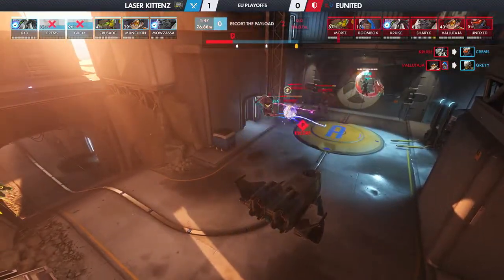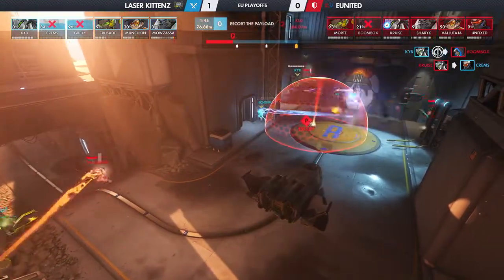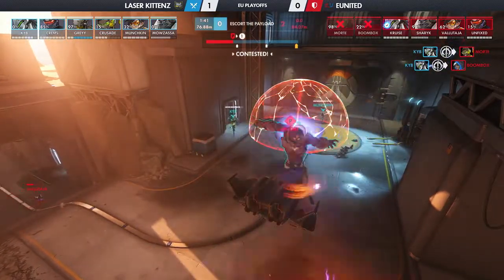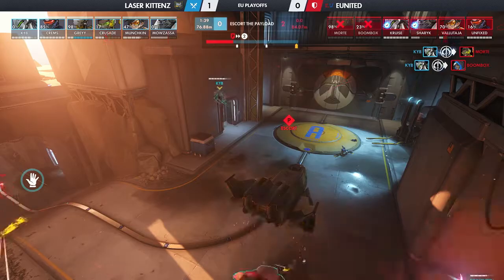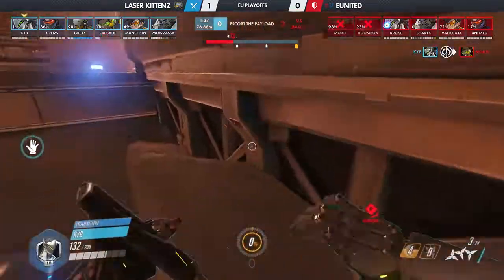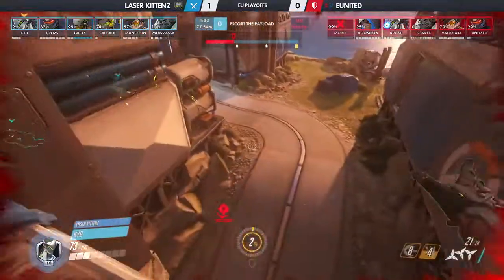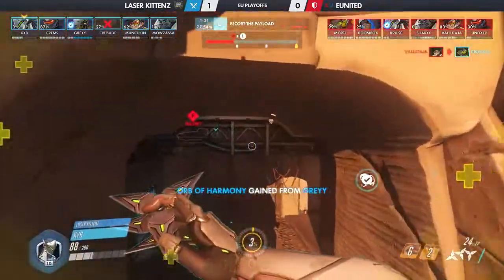Kib pushing forward. eUnited. They've taken out a couple members of Laser Kittens, though, so Kib maybe with this. Yeah, 2 kills with the Dragon Blade. And that is going to certainly help things out. eUnited losing members. But you know what? With the Primal Rage from Sharik, that's actually going to be enough to push Laser Kittens back a bit.